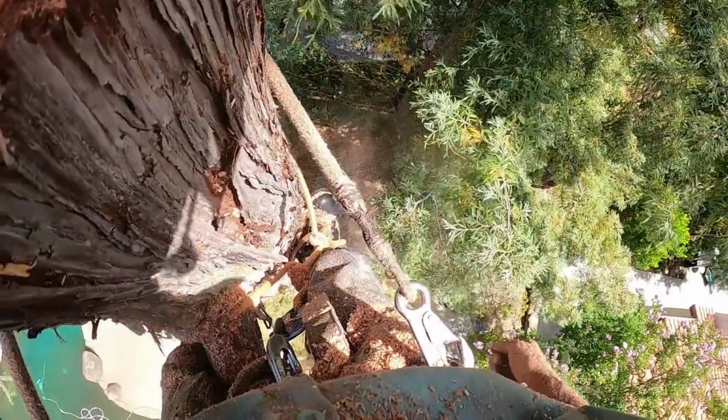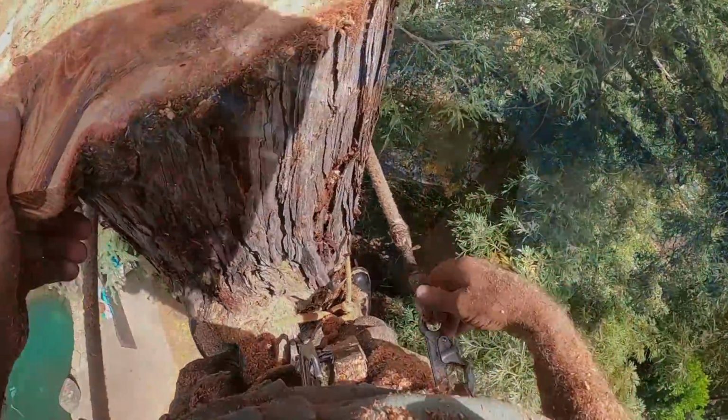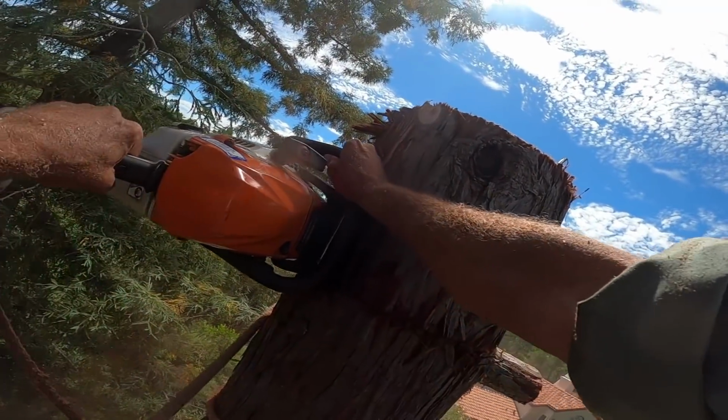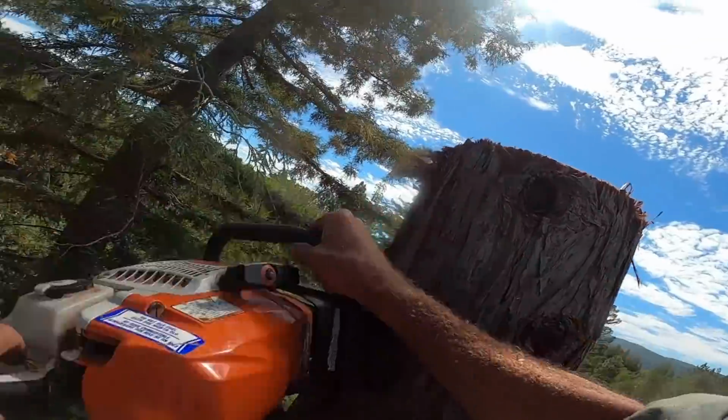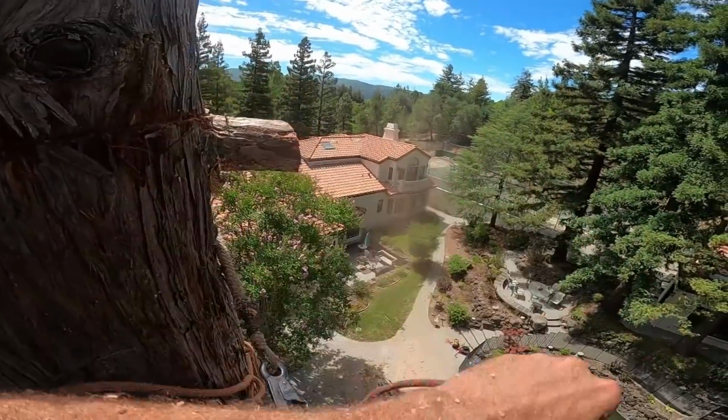But if a guy sends up a bigger saw up in the tree that's a bear to start, and you've got to pull it and pull it and pull it. I mean, there's been times I've been so mad at the saw that I wanted to throw it out of the tree. Didn't do it, but I think you guys can relate to that.